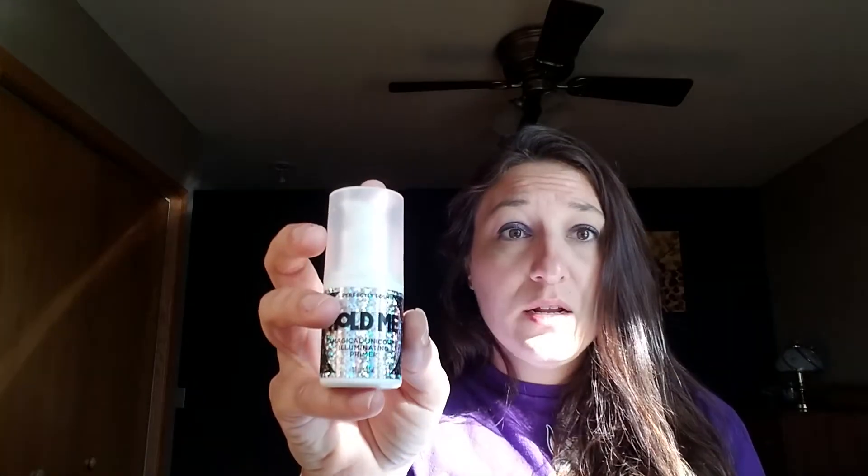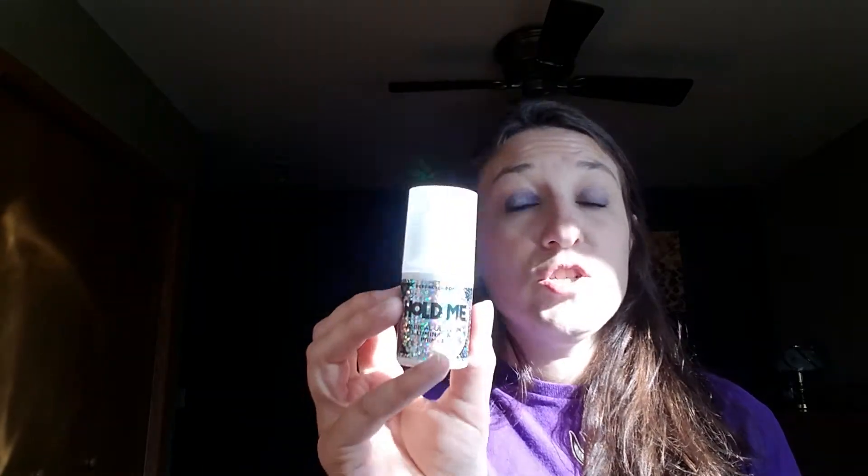This is a product I actually use every single day because I've always had an issue with my eyeshadow staying on. I've always had an issue with my eyeshadow staying in place all day long, and this has helped so much. I actually use this every single day, every time I put makeup on or not put makeup on. That's what I love about this one.